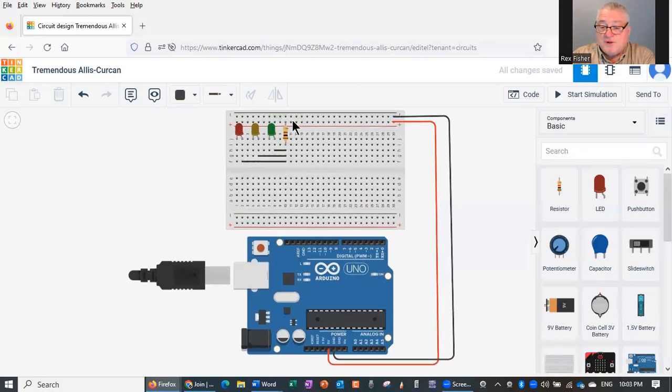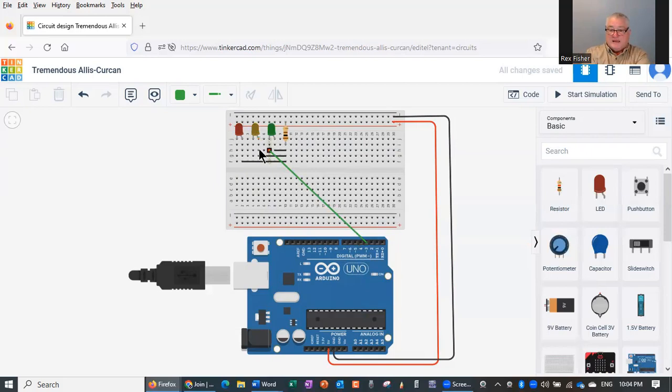So now current's going to flow through the resistor, along this wire, through the green LED, and I got to put a wire leading it back to the microcontroller, and that green wire has to go, according to the instructions, on pin -3. So I'm going to grab pin -3 and stretch a wire over to there. And I'm going to make that green because it goes to the green LED, but the color doesn't matter really.